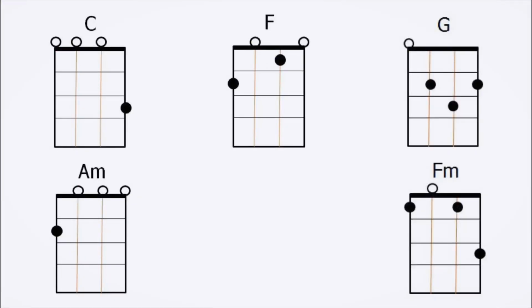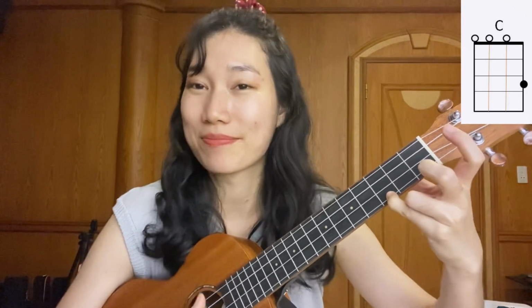Let's just go to the chords, okay? These are the chords that we need to know to play most parts of the song. Feel free to skip ahead if you already know the fingering position. First chord we need to know is C. Tiny finger, place it on the 3rd fret, 1st string.